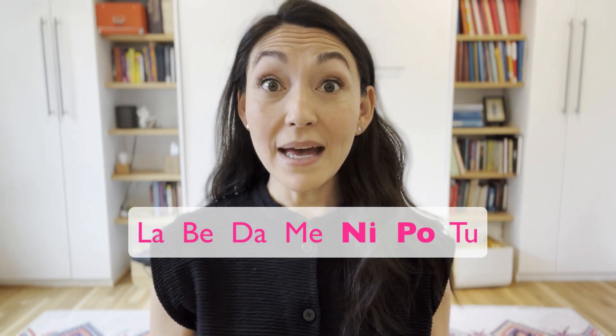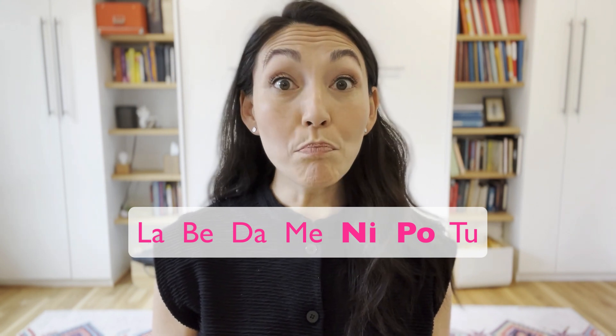Here's the exercise. It's a simple five-note scale, and it's going to be on specific syllables — I'll write them below. Now, all of those are voiced except for P and T, which are unvoiced. Everything else we can place on a pitch, even if it's a really short one like B and D — those do have pitch, so let's make sure it matches the pitch you're about to sing. We'll put the L of 'la' on the first pitch, the B next, and so on. We're going to have two pitches each on 'mi' and 'po'; everything else gets one pitch.